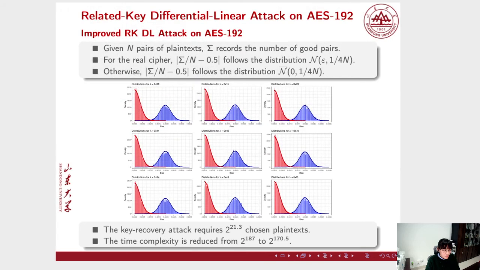Since the new property depends on an artificial randomness property, we also provide experimental verification for it. We construct a statistic and use central limit theorem to derive the distributions of the statistic under different settings. The distributions are verified for some randomly selected values of lambda. From the ciphers, we find that the test results fit very well with the theoretical distributions. With this new feature, the data complexity of the key-recovery attack basically remains unchanged, while the time complexity is reduced from 2^187 to 2^170.5.